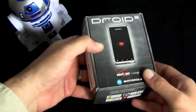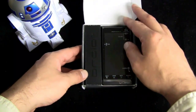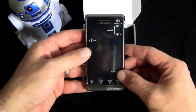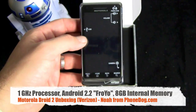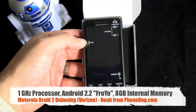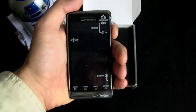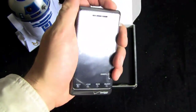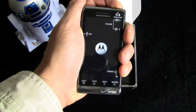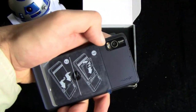As I'm unboxing it, looking over the spec sheet, key features, first of all, you've got a similar design to the original Droid, 3.7-inch multi-touch display, 3G capabilities, obviously, and then the optional hotspot, like we told you, for $20 extra a month, you can turn your 3G into a mobile hotspot. Dolby Flash Player 10.1 preloaded on the phone, which of course means Android 2.2 Froyo preloaded on the device as well. 5-megapixel camera on the back with flash.